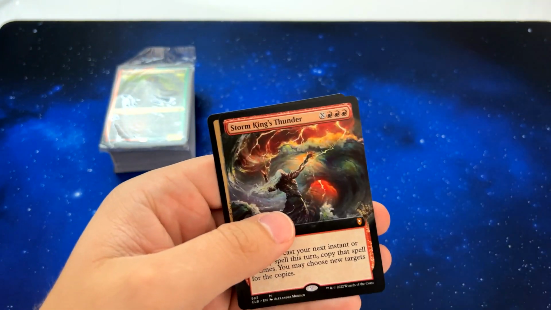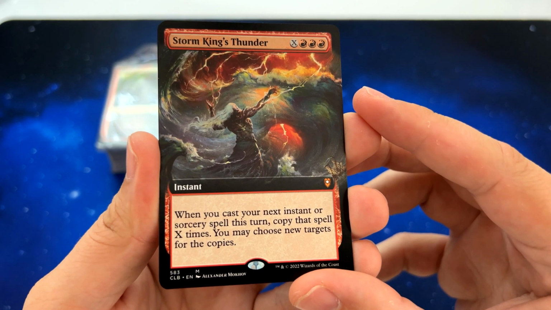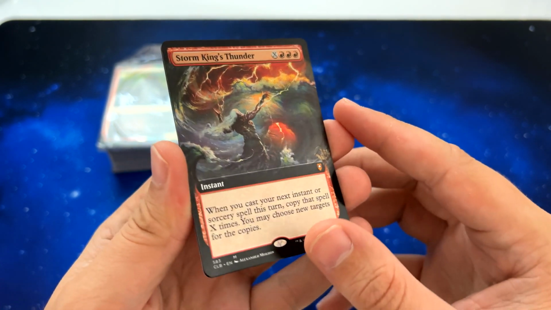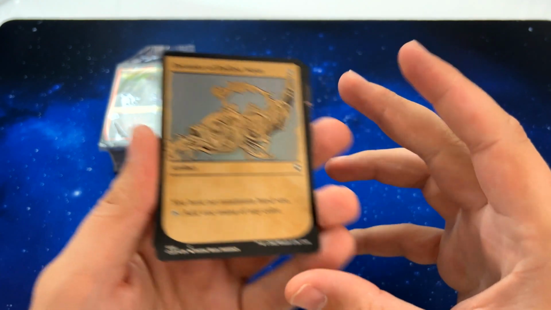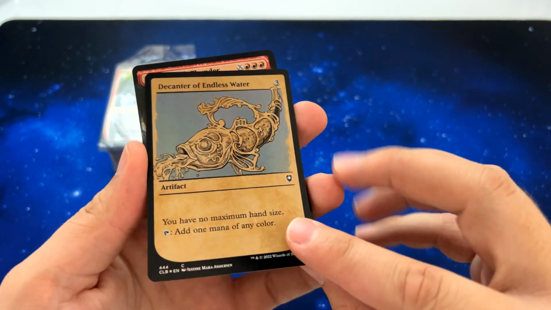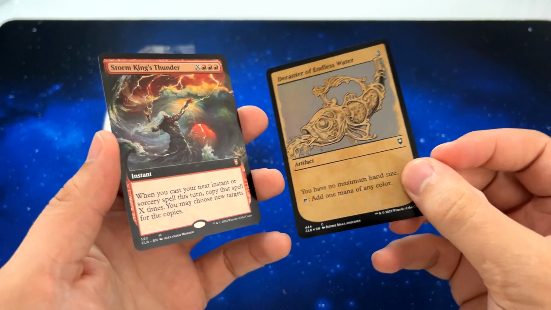All right. Storm King's Thunder. X and 3 red. Instant, when you cast your next instant or sorcery spell this turn, copy that spell X times. You may choose new targets for the copies. Really cool full art. And then Decanter of Endless Water. You have no maximum hand size, and you can add 1 mana of any color for 3. Yeah, so that's quite cool. Also quite a nice foil, as you can see.